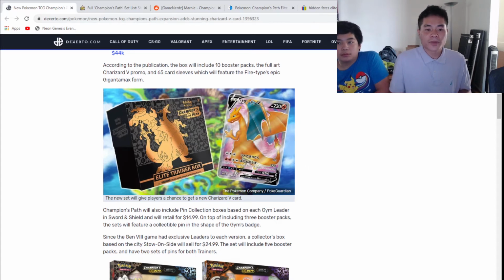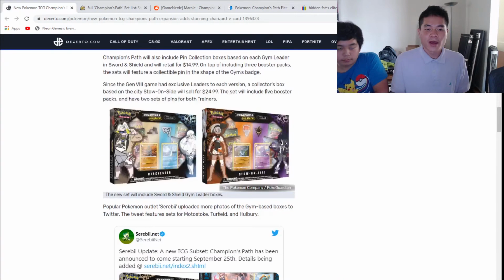And so that's that. Definitely, we're gonna be looking for Champions Path Elite Trainer Boxes. Me and Van will probably find some. I pre-ordered 4. I'm gonna talk about all of that, and we'll see what's up. We're gonna try to find some on release date, maybe show you guys what's up. But these are good too.